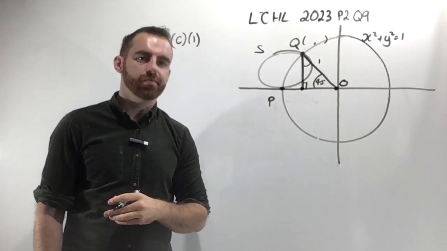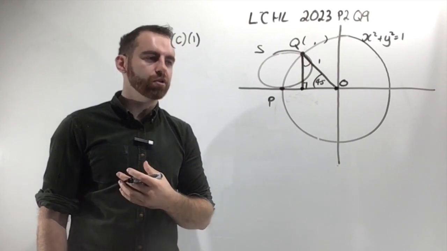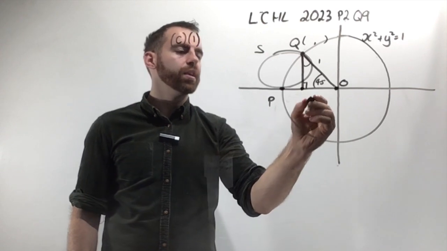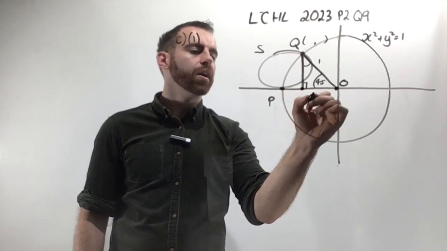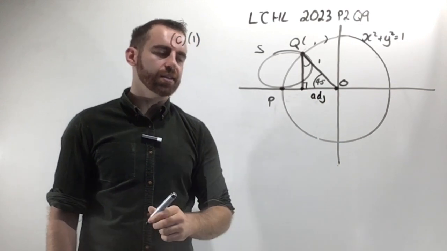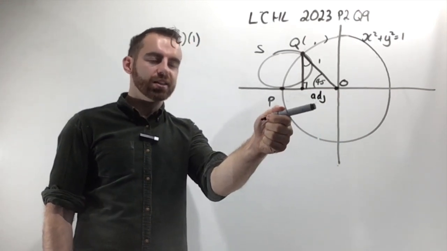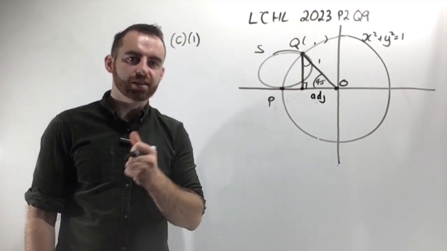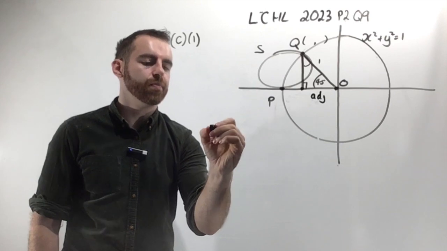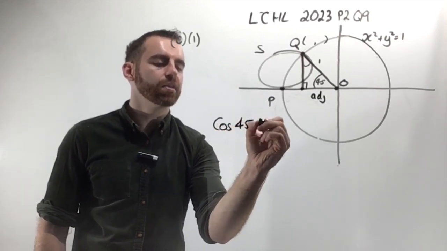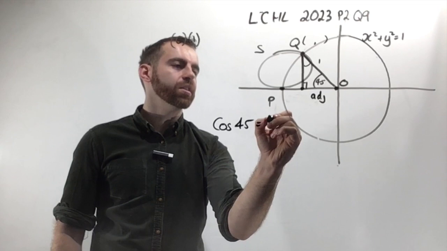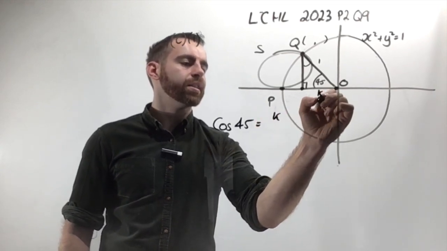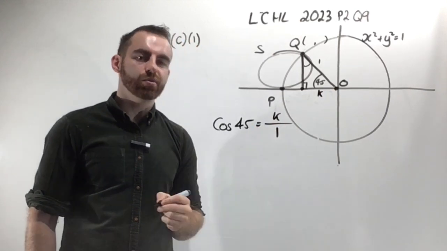But the point is, if I can get the distance from there to there, it's going to tell me what the x coordinate is. Again, I have a right angle triangle, so you should just be thinking about junior cert trigonometry. I know that this angle is 45 degrees, and the distance from O to here can be considered our adjacent in this case. I want to know what the adjacent is. Well, I know that the hypotenuse is 1. If you're dealing with adjacent and hypotenuse, you should be thinking about cos. I can say that the cos of 45 is equal to the adjacent, let's for the moment call it k, divided by the hypotenuse, which is 1.